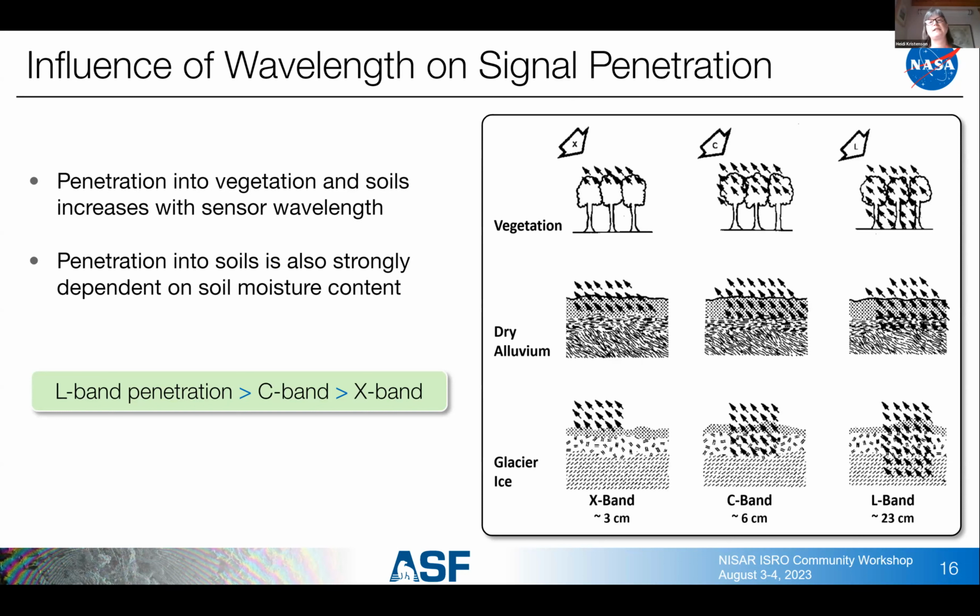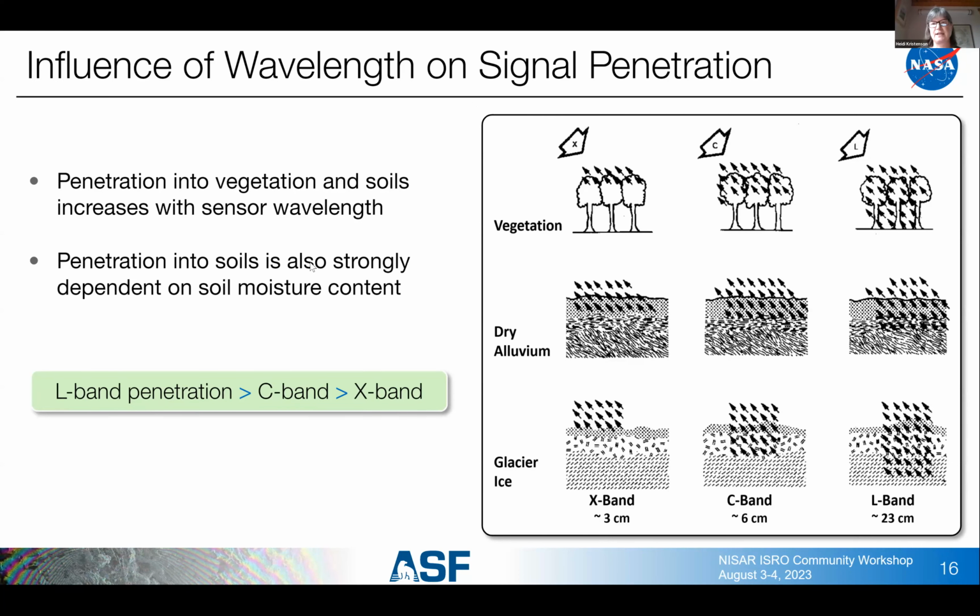The same thing holds with soil. So if you have an X-band sensor and it's bare soil, you're getting information mostly about the surface, the closest to the surface parts of the soil column, whereas C-band gets a little bit deeper. And then if you're interested more in the root level of the soil column, then the L-band sensor is more likely to be able to give you more information about what's happening a little bit deeper.